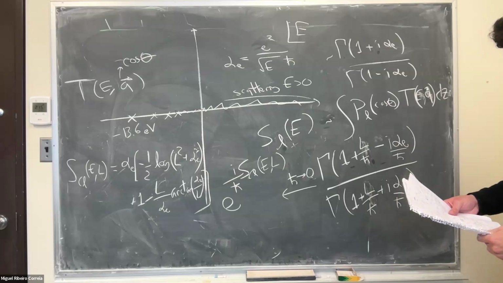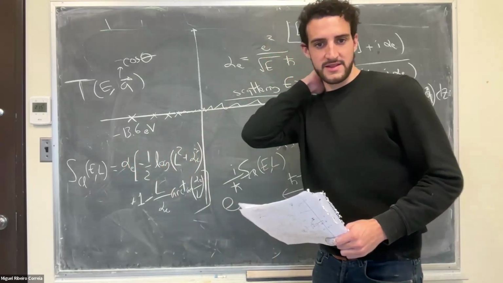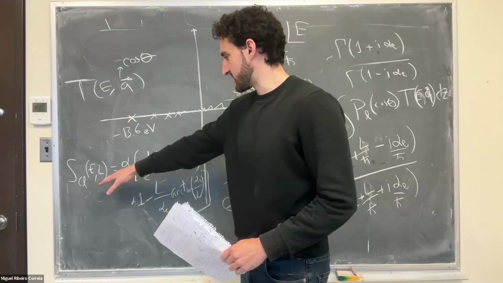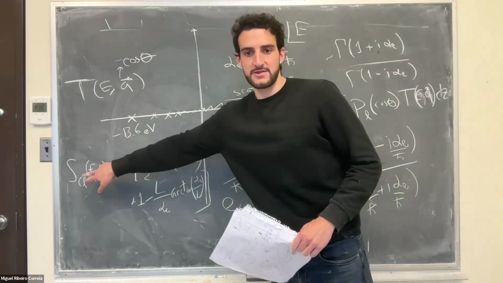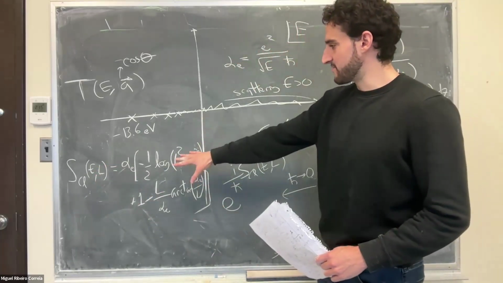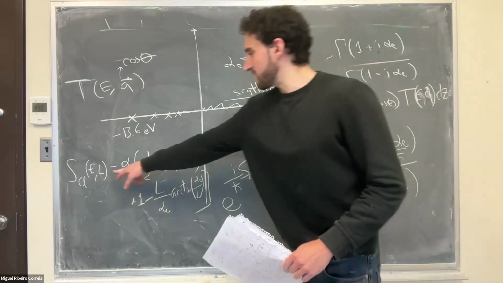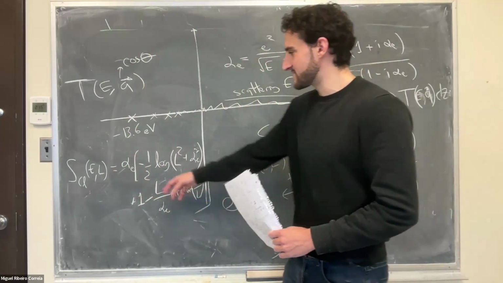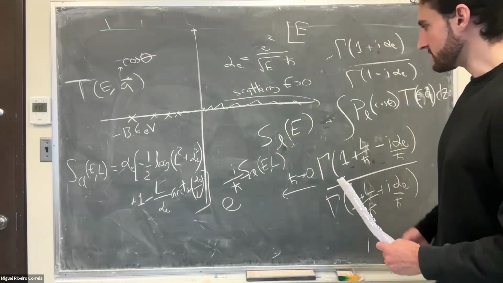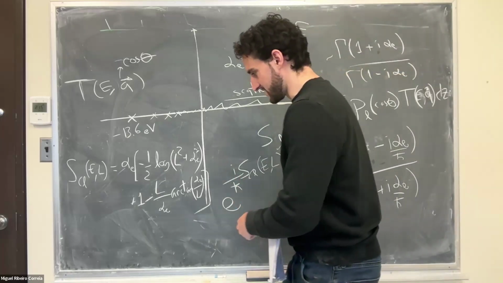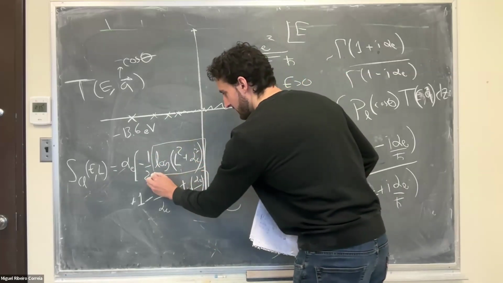Now, this is what you get from solving the Coulomb problem in classical mechanics. You solve it using this Hamilton-Jacobi method, and this gives you an action in terms of the energies, the conserved quantities, and then all the observables you get from taking derivatives with respect to this classical action. If I take the derivative with respect to the angular momentum, I get the scattering angle, for example. If I take the derivative with respect to the energy, I get, for example, the period or the time delay. Now, the interesting thing here from this amplitude perspective is that you get this log here.